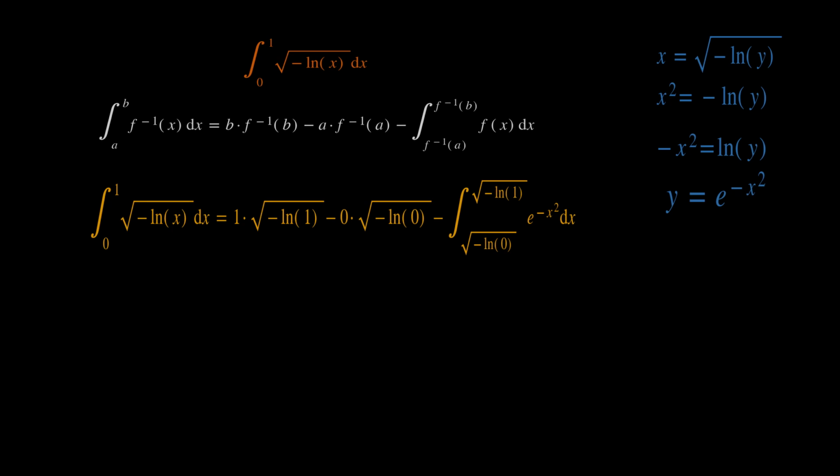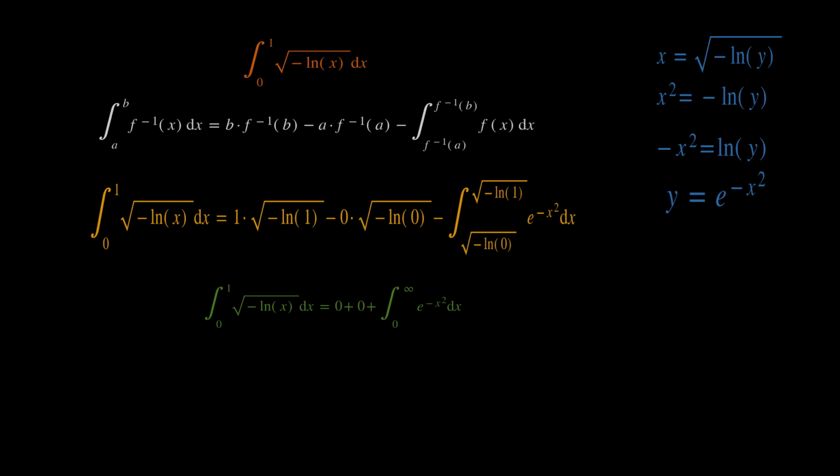And bear with me a second, I know this 0 times the square root of negative log of 0 looks weird, and it is indeed just 0, since if you consider the function x times the square root of negative log of x, indeed the log of x approaches negative infinity as x goes to 0, but x also approaches 0 as x goes to 0, and x approaches 0 much faster than the square root of its logarithm approaches infinity. And so this is indeed 0 times something that approaches infinity much slower than 0, which is just 0.